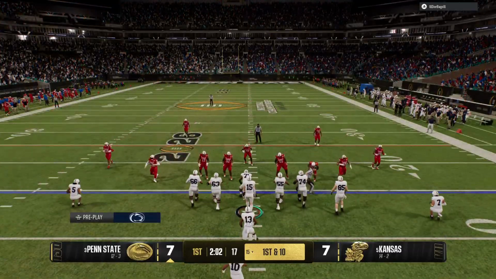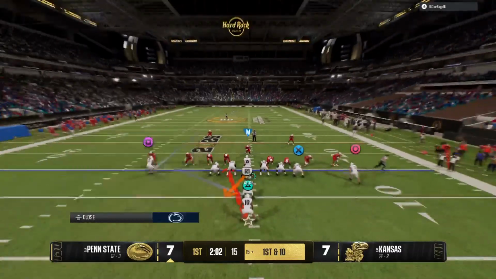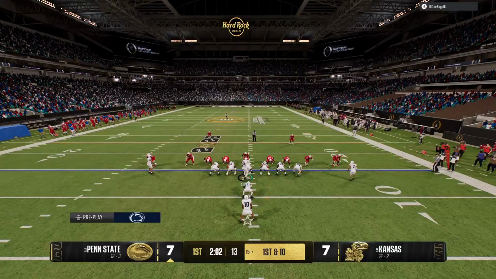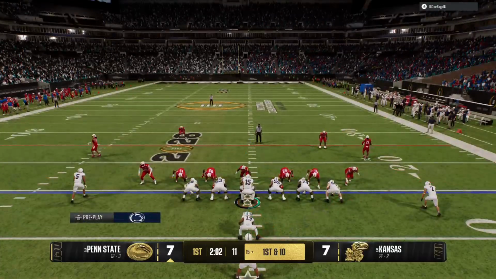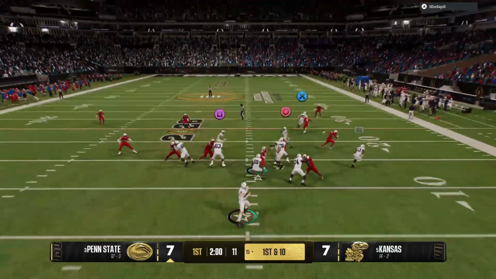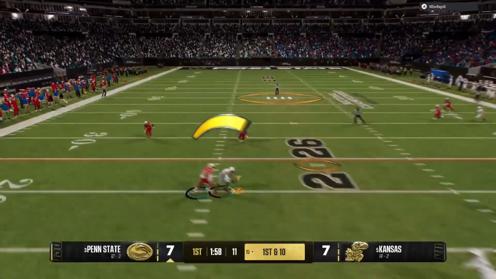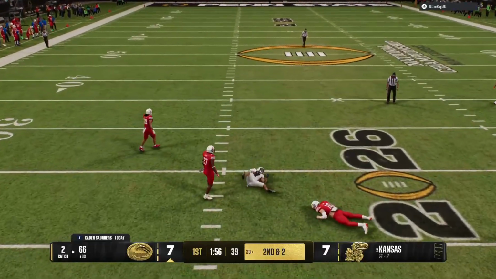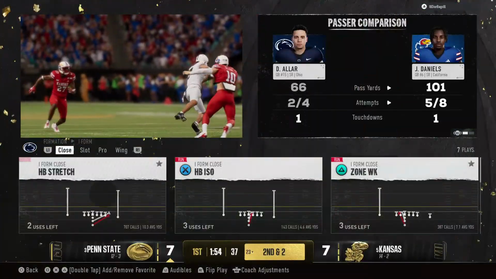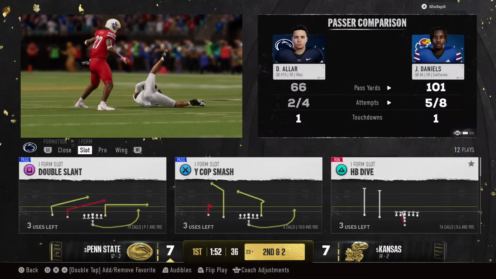And the Penn State offense comes back on the field. They punched it into the end zone the last time. Let's see if this defense has made some adjustments to stop him this time. Off the play fake on first down, the receiver makes the catch. They stop the receiver, but that's a solid gain on that play.